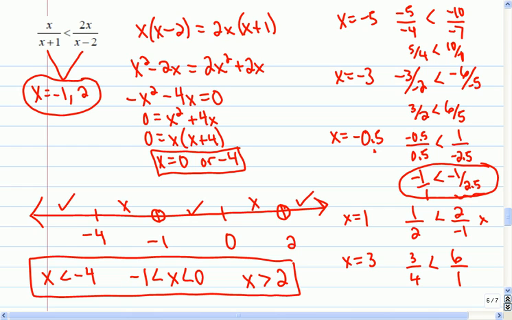Oh, it should be, okay, let me double check then. So when I substituted in negative 1/2, it was wrong? Times -0.5. Okay, so it'll be -1 here. Ah, now I see what you're saying. So I'm looking for 1 over 2.5. So again, the negative is not less than the positive. So thankfully I fluked out on that one. And it still worked out. But this would be the answer, I think.